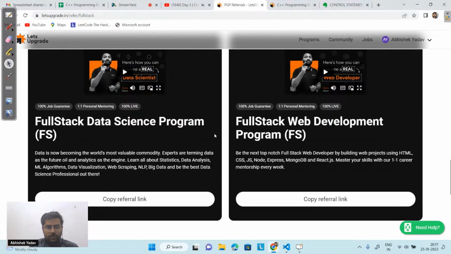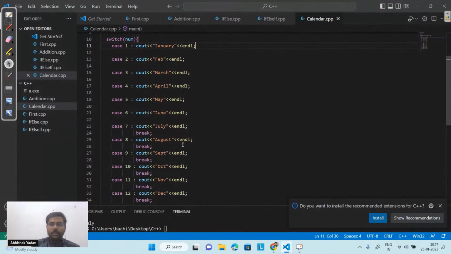Yes, sir. Okay, so Durga has one doubt: in the next case, the condition will not be checked, or is the case system broken? Durga, one minute, let me see. Here, you are saying that this condition is true, that is case 5. After that, you are not using any break statement.